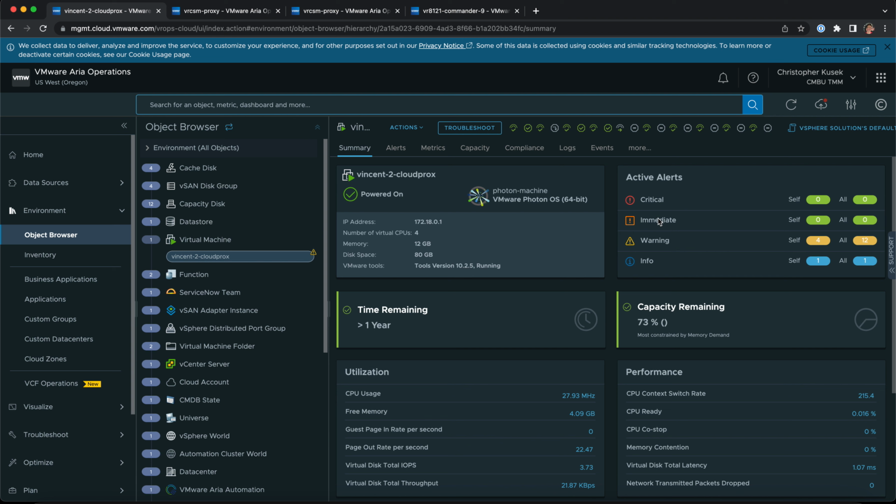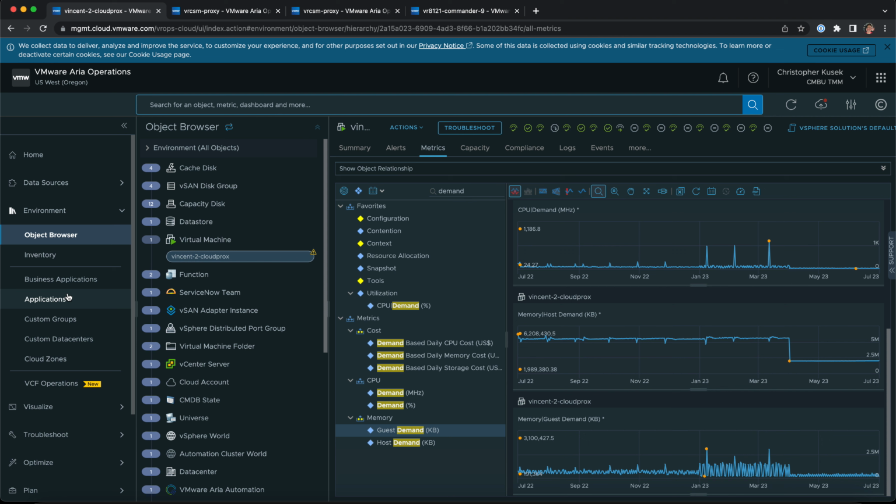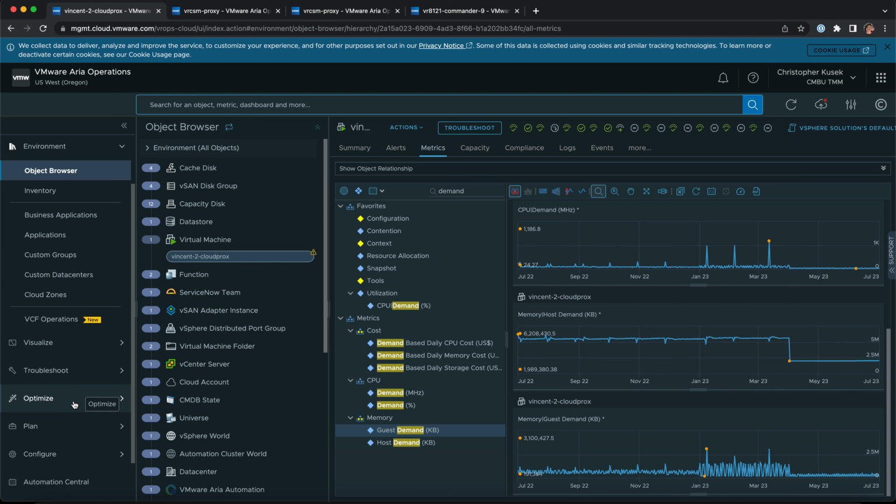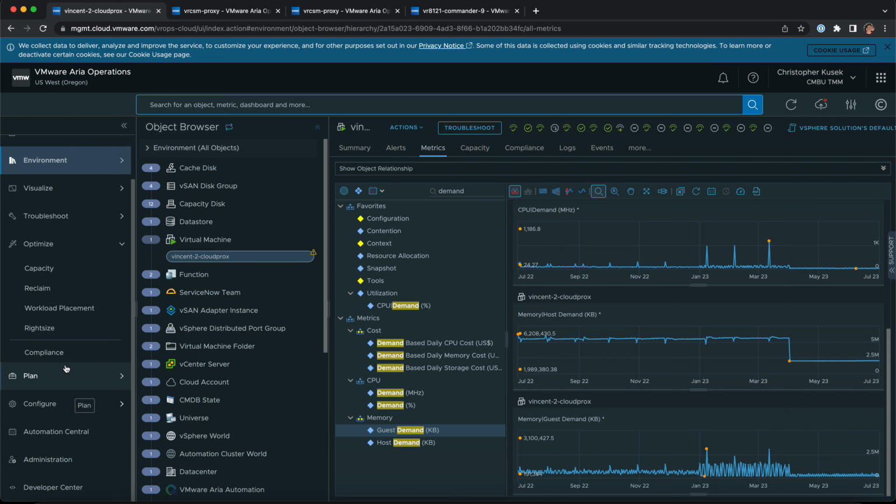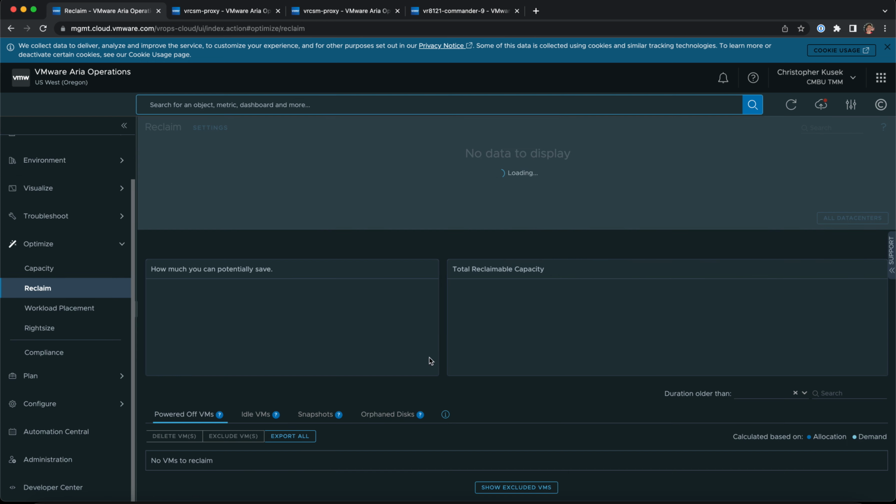Because what do we have allocated to it? Is it 4? No, that's 4 CPUs, 12 gig of memory. Yeah, I could probably comfortably drop this down to a single CPU and 4 gig of memory. Even though it's only using 2, drop it to 4, right? I feel comfortable with that. That's kind of the skinny on how you can go and hand define those idle assets so that way you can reclaim some of that stuff.